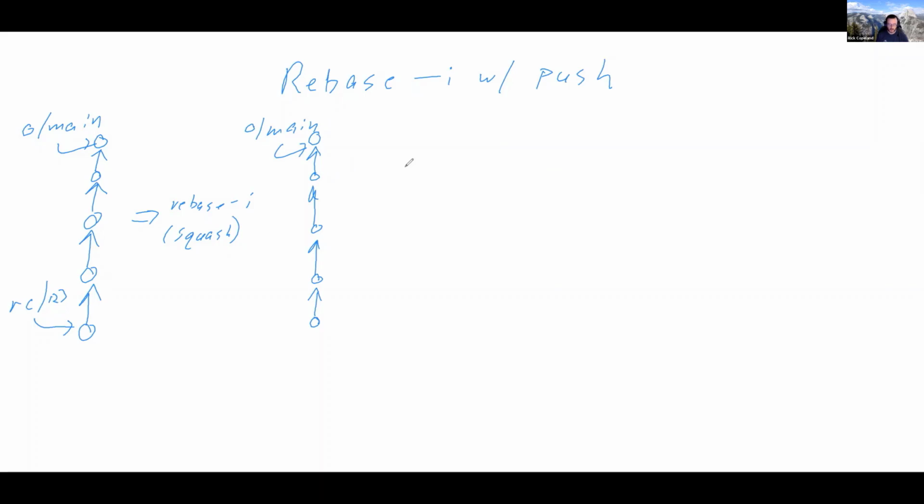But then what it's done is it's taken all of those commits and made them into a bigger commit, which is now what RC123 is pointing to. And this is what's actually happening when you do a rebase -i. So these are still there in the repository. They're just not being referenced by anybody. Eventually, they're going to get garbage collected, so they'll be swept up and the space will be reclaimed.